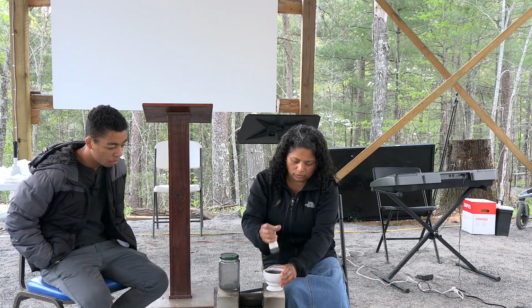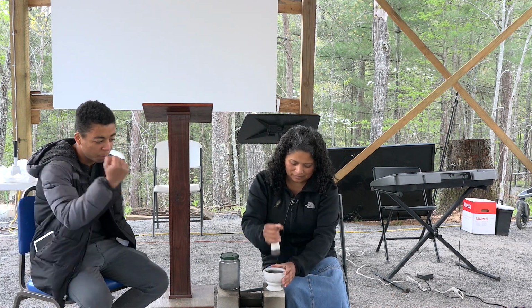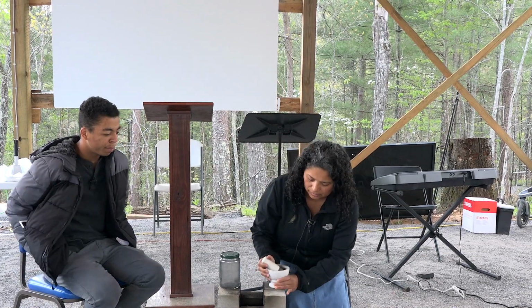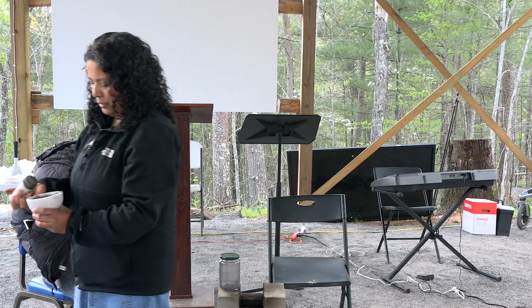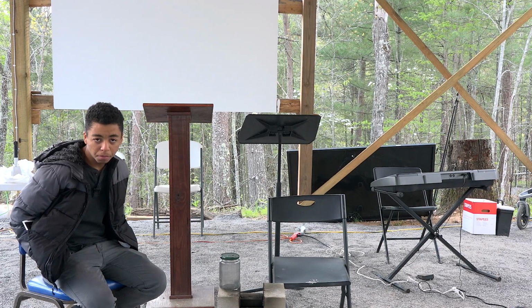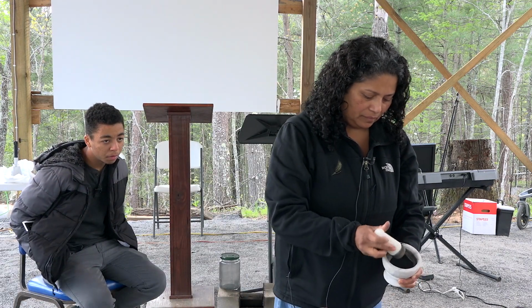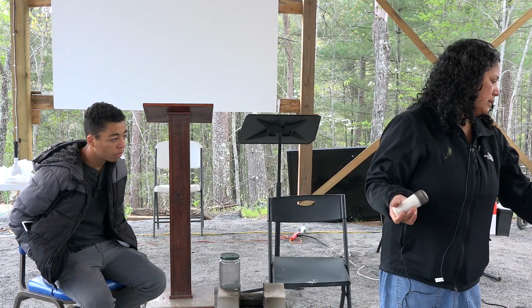As you can see, I'm not pounding on it, I'm just grinding it, because otherwise it goes everywhere. This one is almost ready. I'm showing it here. It's almost done, but it's not total powder. And you can continue.